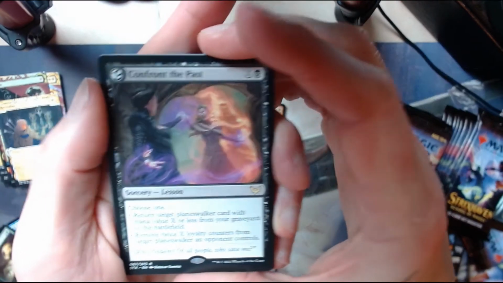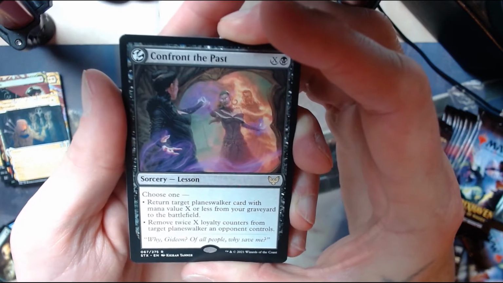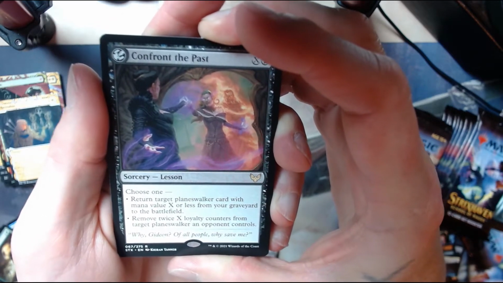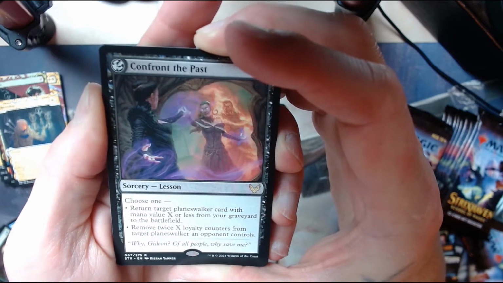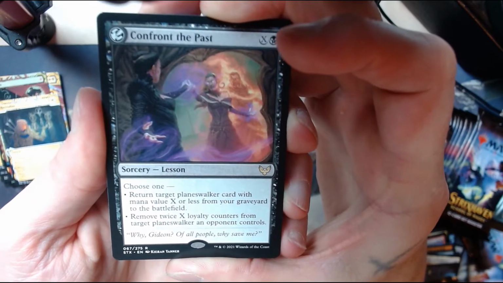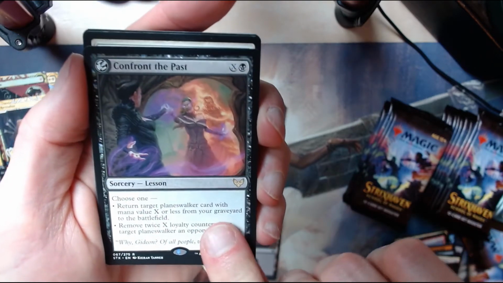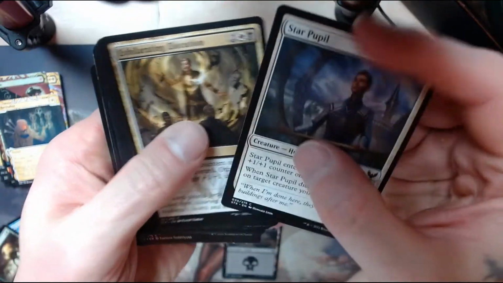Alright, Confront the Past. X and 1, choose 1. Return target Planeswalker card with mana value X or less from your graveyard to the battlefield. Nice. So you play this for 3 and 1, and you return Liliana of the Veil back to the battlefield. That seems pretty nice. And then there's remove twice X loyalty counters from target Planeswalker an opponent controls. So it could be basically destroy target Planeswalker. That's nice.